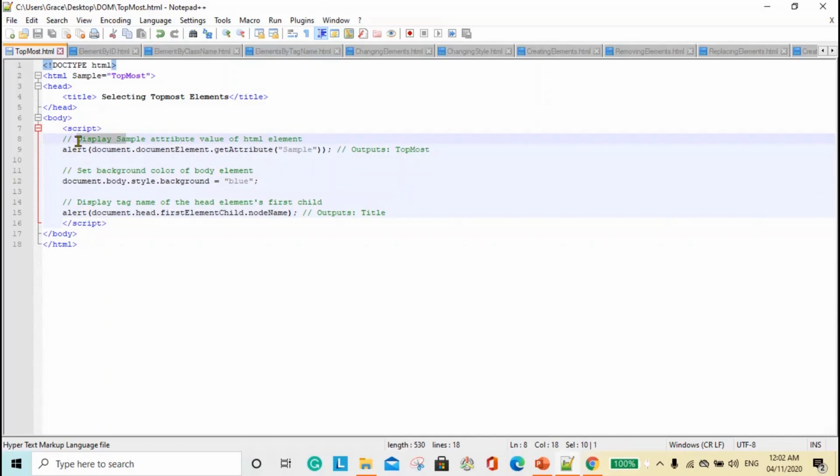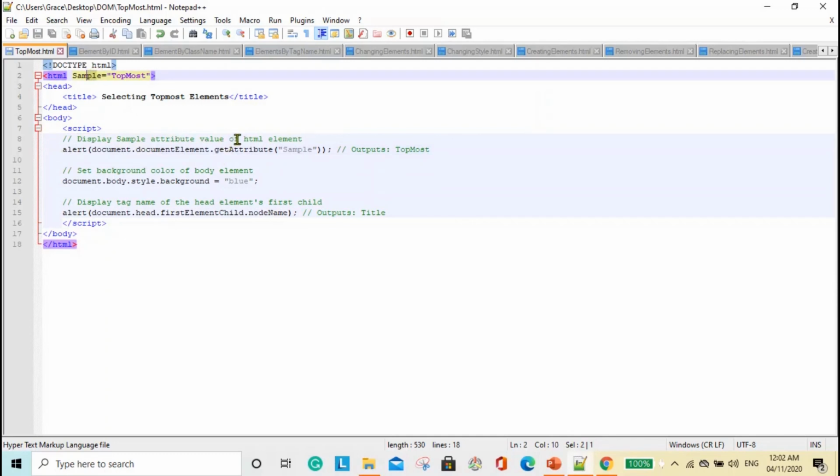Now if you want to display the sample attribute value, this is the method: document.element.getAttribute. The output for this is TopMost. Now if you want to set the background of the body element, you can use document.body.style.background, and then you can set whatever color you want.